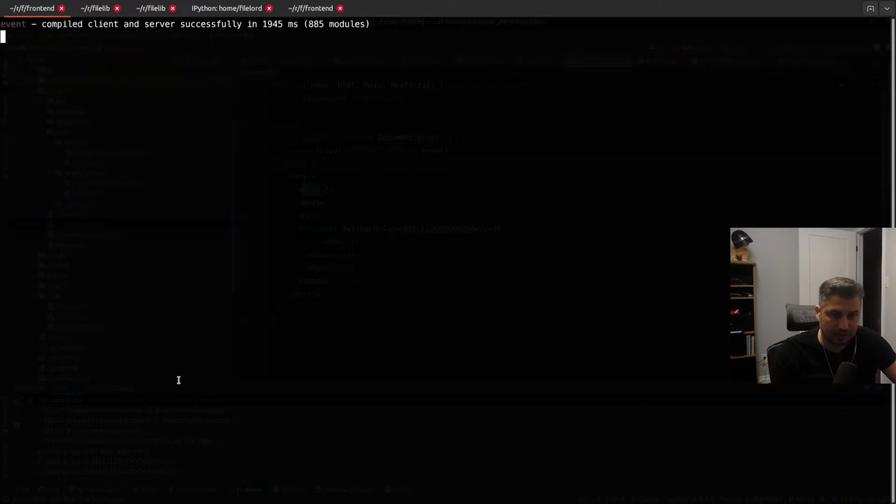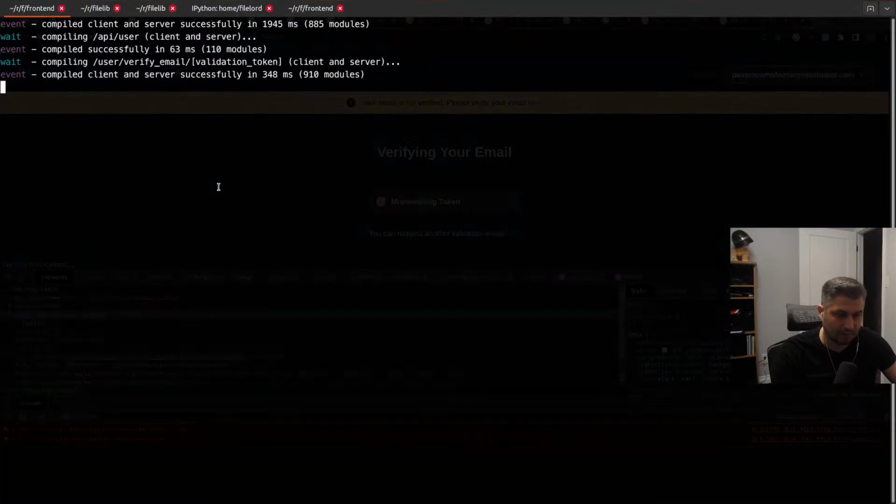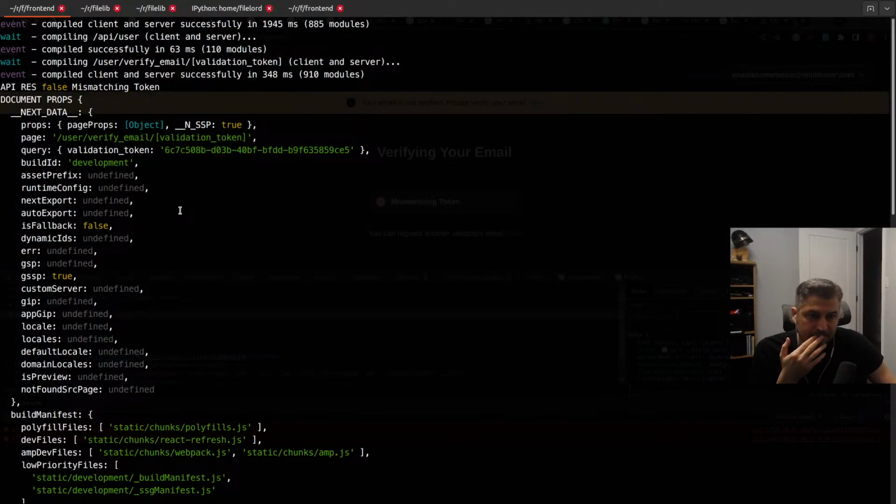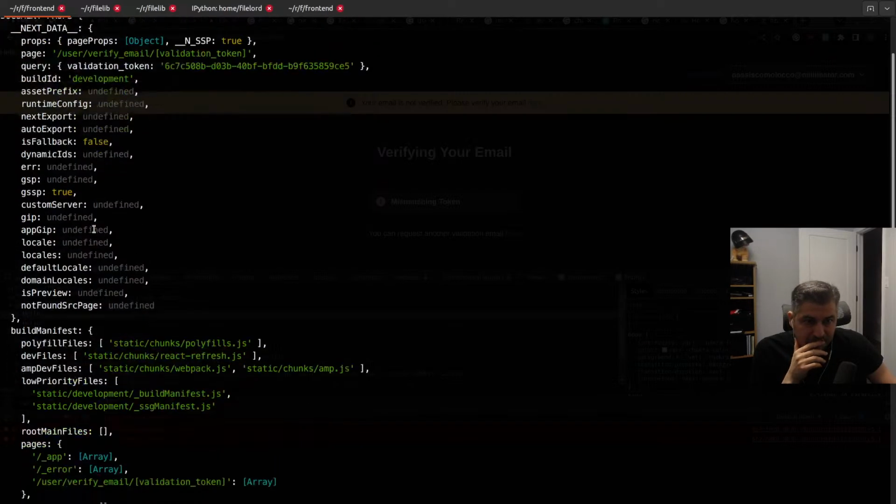I don't see it here, but what about document props? Okay. Query, build manifest, props and page props.